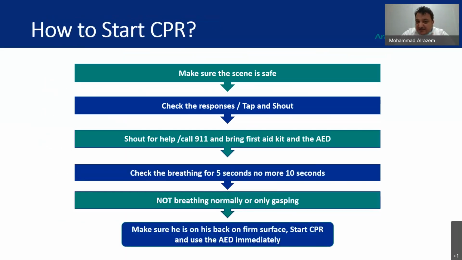Now, how to start CPR, when you remember how to find the problem? Everything is the same, but in this case, he is not breathing normally, only gasping, or he is not breathing at all. His chest is flat. Nothing goes up or down. There is no movement. In this case, immediately you start CPR. And of course, I'm emphasizing, if you are confused whether he's breathing or not breathing, just consider him not breathing and do CPR for him. Don't worry. You cannot harm him if you do CPR when it isn't necessary, but you really harm him if you delay the CPR.